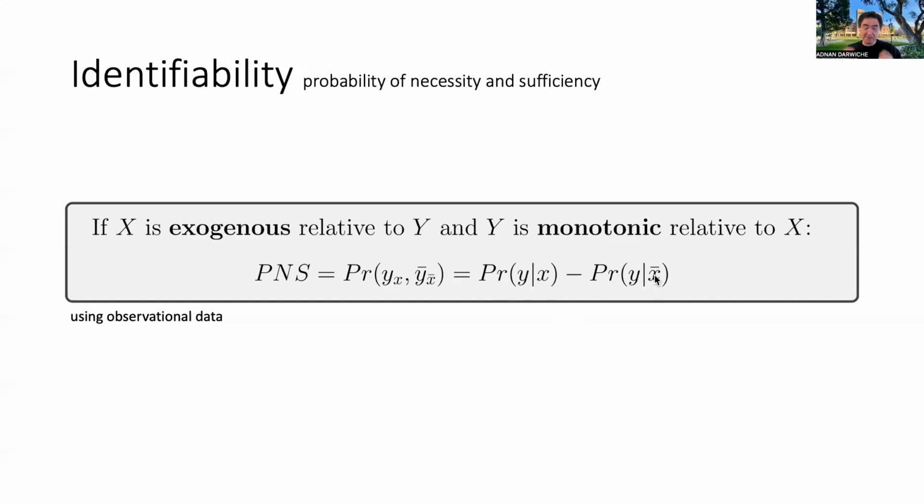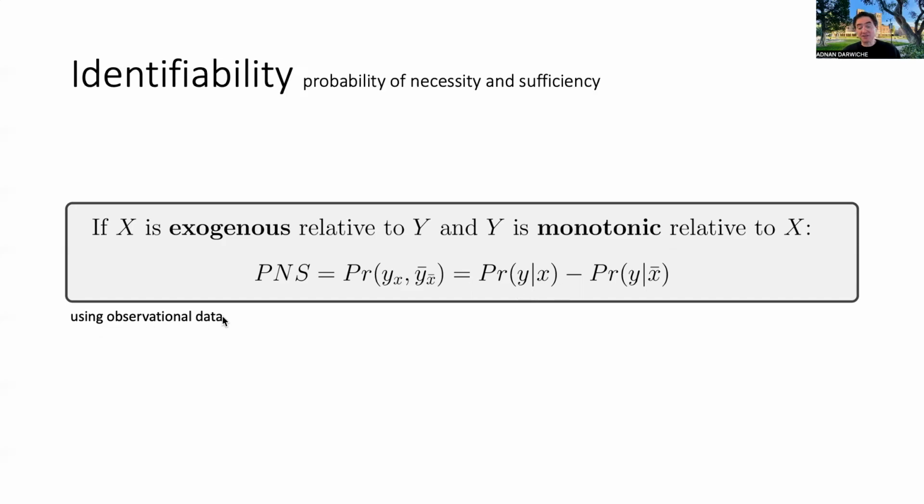Let's just look at this carefully. Exogenous relative to Y, you can establish that given the causal structure, because you have to assume a certain causal structure. Monotonic, people typically assume it. They say, well, in this situation, I'm going to assume monotonicity. That means I don't have contrarians, and then you trigger this.